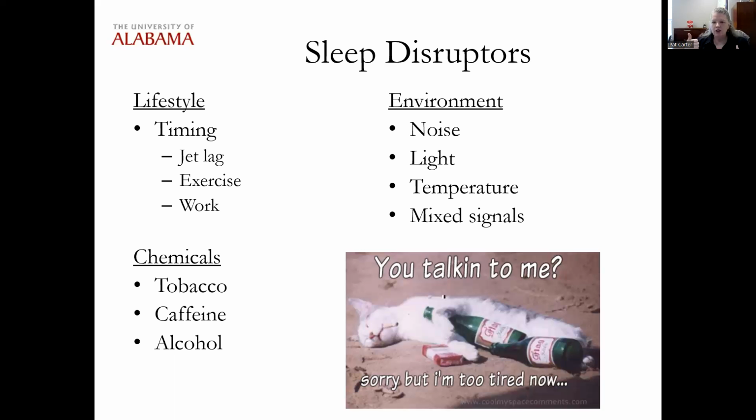This is what happens with hot flashes for those of you women that are in my same age range, right? It wakes us up, and then what do we have to do? We have to do something to cool ourselves down to get sleepy again, and then we can go back to sleep. So what we're trying to do is keep the room cool enough to keep our core body temperature low enough that we can fall asleep and stay asleep and not wake back up. However, the caveat here is you don't want it so cold that you're shivering, because if you shiver, that's going to increase your core body temperature, right? So it's finding that sweet spot balance.